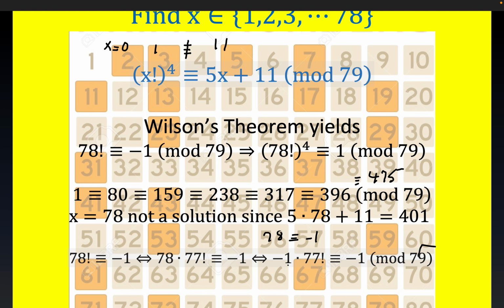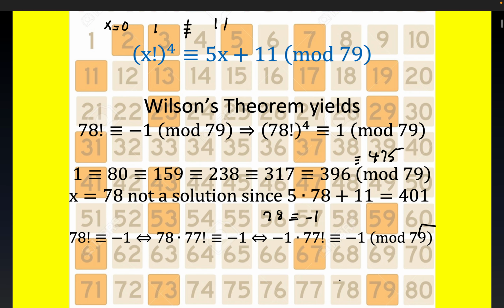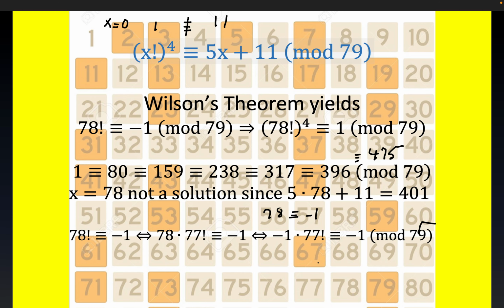And also, folks, this is a divisibility statement. It says that 79 divides some negative number, and so that means it's going to divide the corresponding positive number. A better way of putting it is, like 2 divides -8 would imply 2 divides 8, right? It's the same thing right here. This is just congruence, which is divisibility dressed up with different notation. So what we know is that 77 factorial is congruent to 1. Also, right?